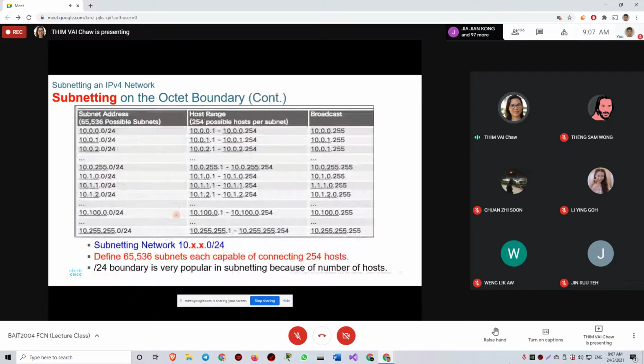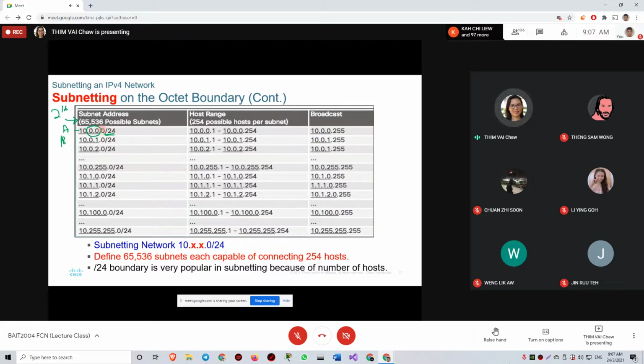Okay, so this one is telling you that this is a class A, also /8, not /18, but now here it becomes /24. It means that he is borrowing these 2 bytes to create subnets. Therefore, the possible subnets that you can create is 2 power by 16, so you have 65536 subnets. You cannot minus 2, because this is talking about subnets.